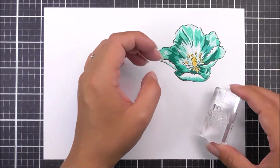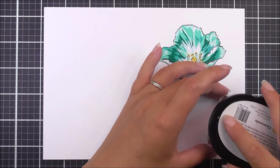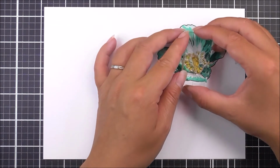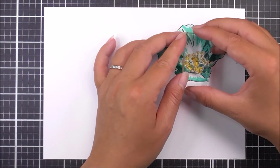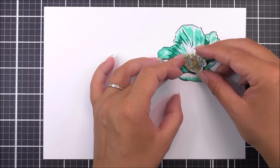Again, this is going to fit in within that outline. So it's going to just add more of a shading to that center stamen that we have there. For this layer, I am using the Chamomile ink. So I'm just going to twist that until it's nicely in place to add that beautiful stamen in there.